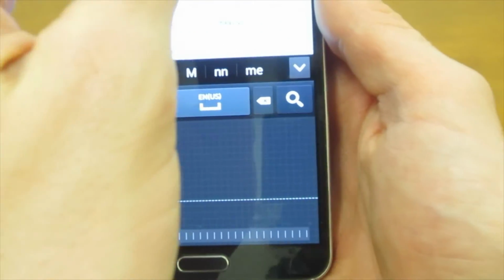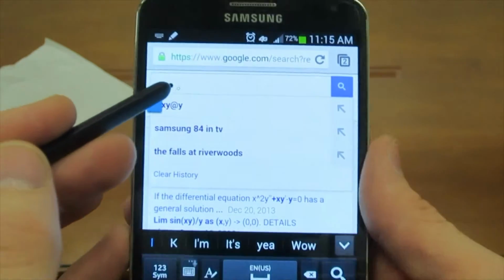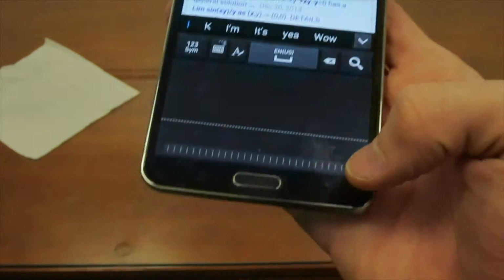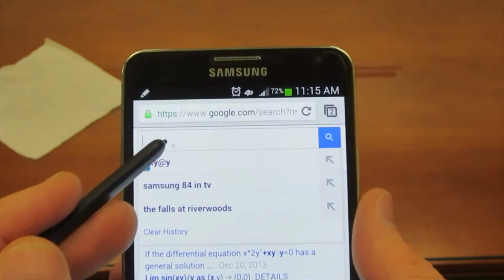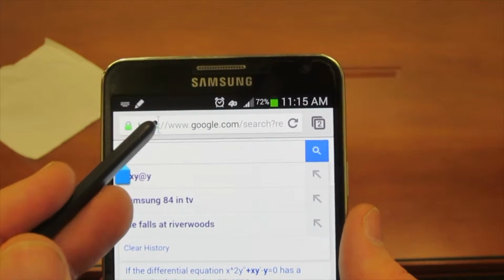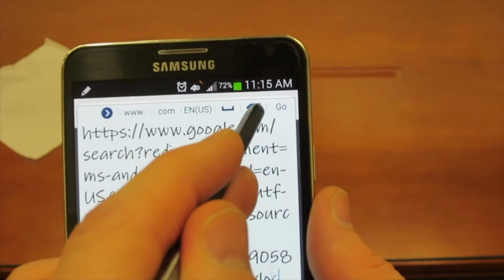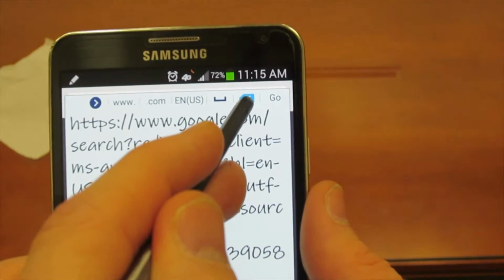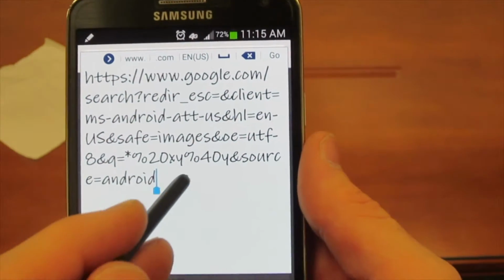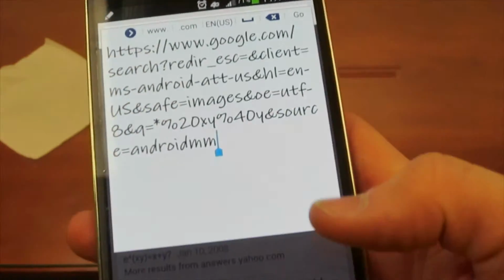Or you can actually go into the space and hover your cursor there. And maybe right there, we go. See that little box? You tap it and it'll bring this little thing up, or you can copy it, you can kill it, and then you can type right into this area. So that's a cool little feature.